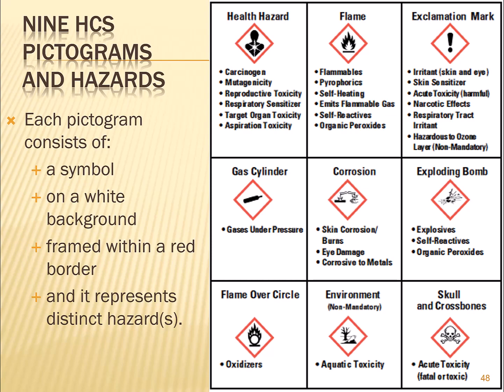This flame up at the top deals with flammables, but meanwhile there's another flame down at the bottom left called flame over circle, and that's for things that are oxidizers. Oxidizers tend to react wildly to water and they take on a life of their own. They react with things. They produce their own heat, so they're particularly dangerous. So you've got the O with a flame on it, the O for oxidizers.